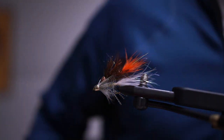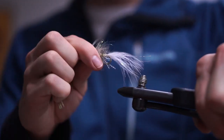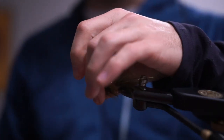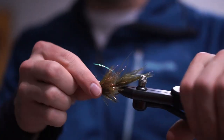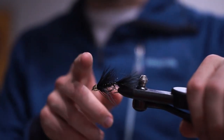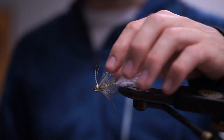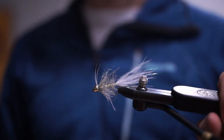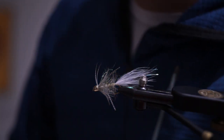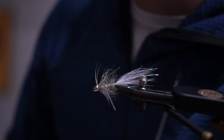We've got this one in orange and brown, and I've tied a few other colors here. There's the olive and copper — that one is definitely a heater — and a murdered-out black with a little bit of a gold front. Tie them up, fish them, they'll catch fish. If they don't, it might be user error. Hope you enjoyed! You can get all the materials for these flies at the Caddis Fly Shop — please stop in, ask us about them, or order up. Cheers.